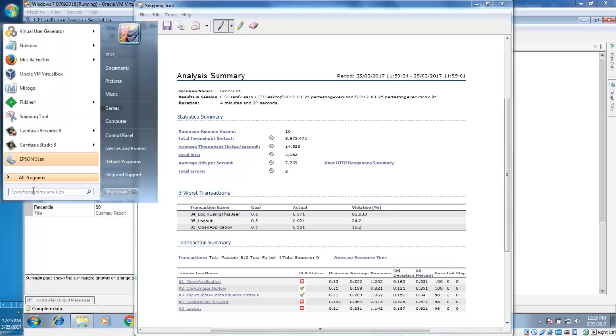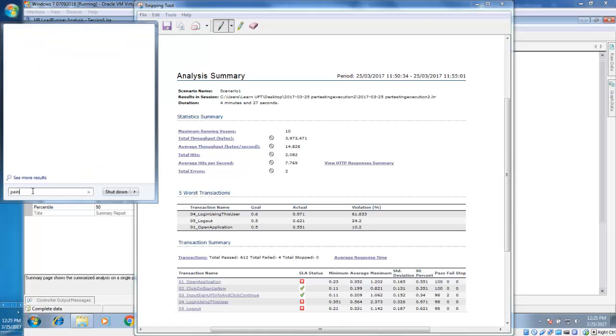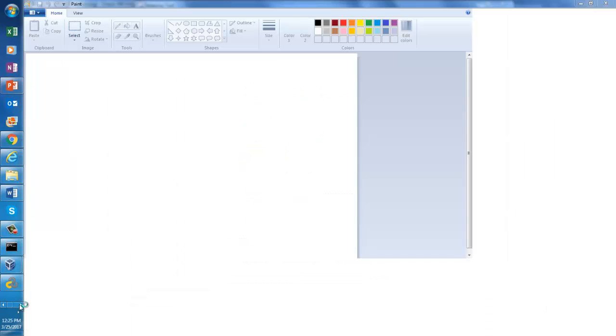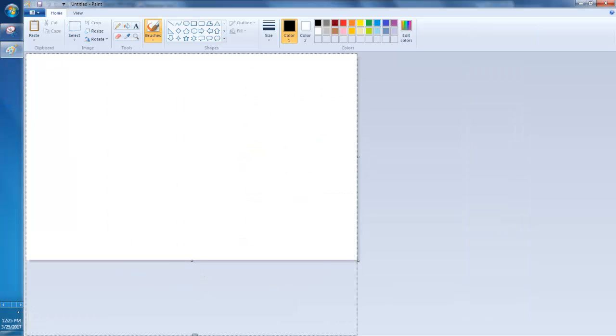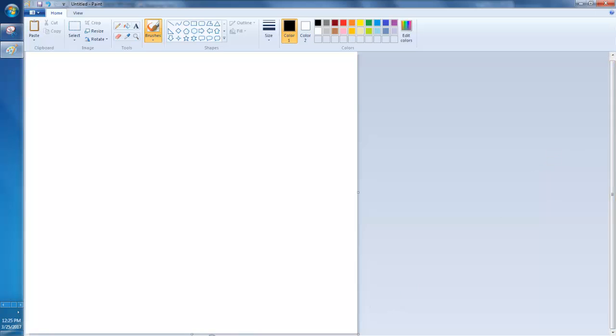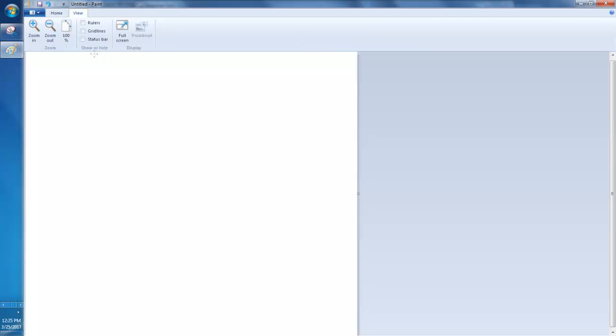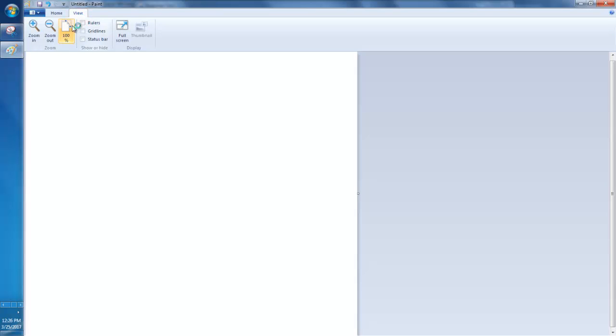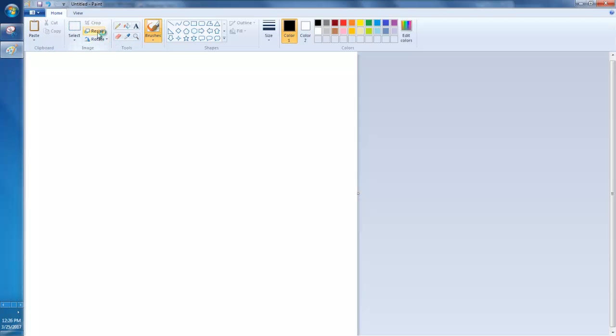You will open Paint, and then in Paint what we are going to do, right, we are going to make it bigger. Can you see how I'm making it bigger? So what you can do, another thing, view, right, and then from here you can select view, status bar, full screen, home, size, resize, right?